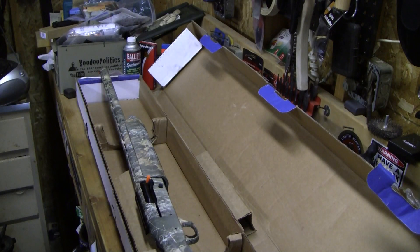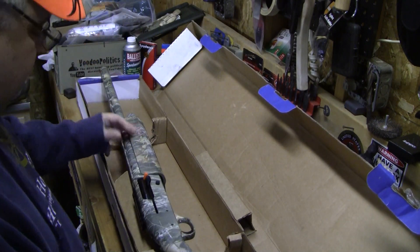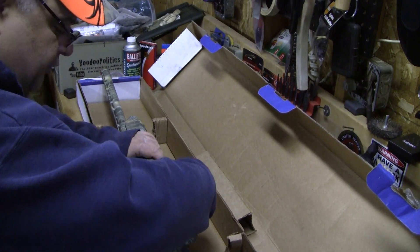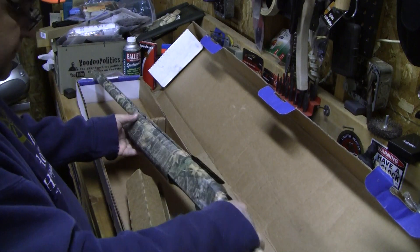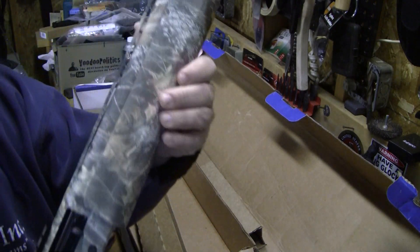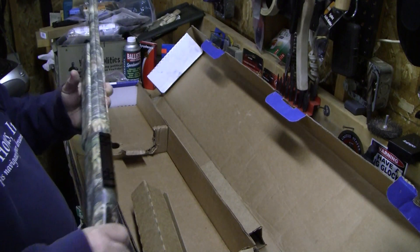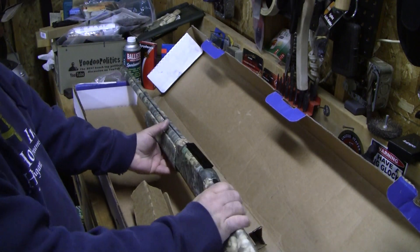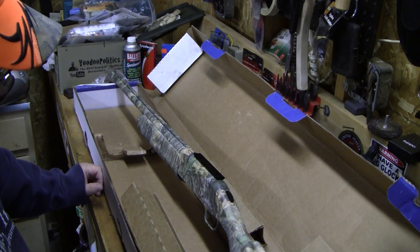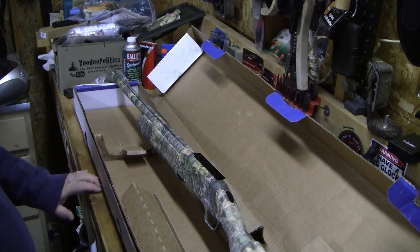There's a safety flag in the chamber, as you can tell, so we know the gun is not loaded. I'm assuming they've got it fixed — I'm actually kind of excited about shooting it now. It is a beautiful shotgun. This is the waterfowl barrel; this shotgun came with two barrels — the waterfowl barrel and the turkey barrel. I didn't send the turkey barrel along with it. I love the camo pattern — it's mossy oak.